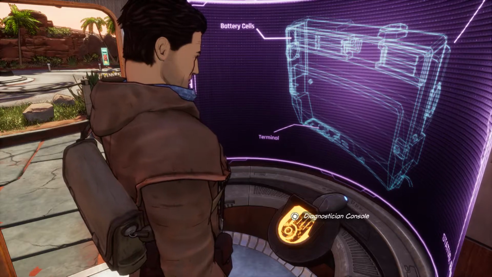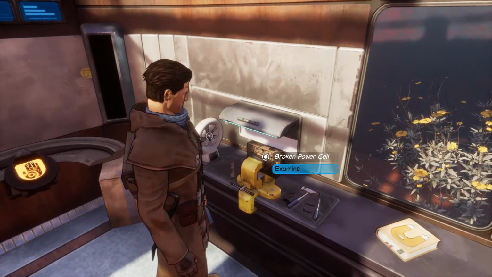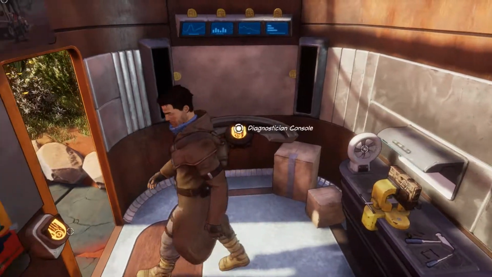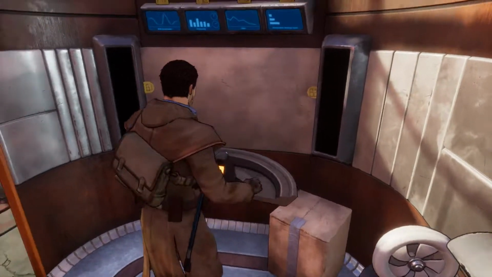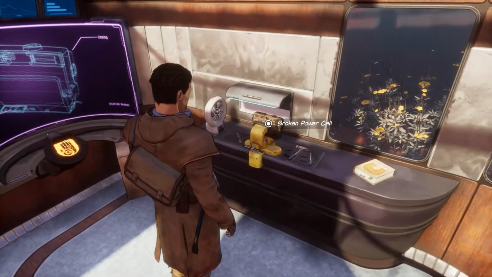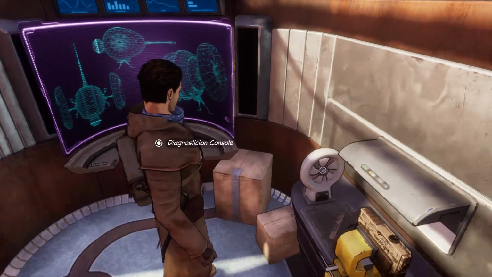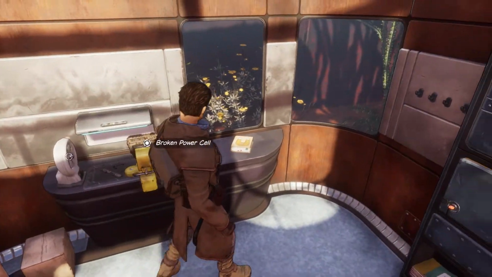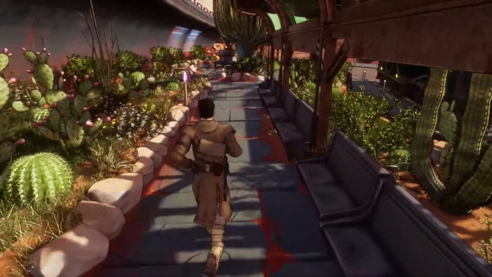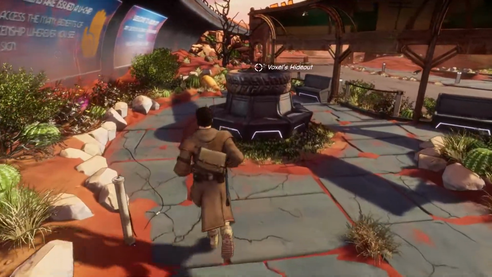Battery cells terminal. The power cell was completely wrecked. Okay, so how do we get it working again? So we can't do anything with the power cell. Okay, but one thing we can do is give the sandwich to this lad, so that'll help us out.